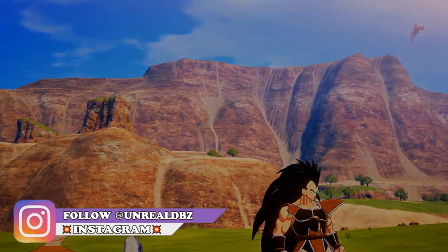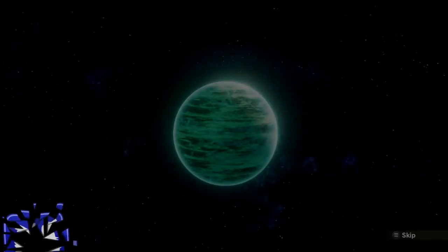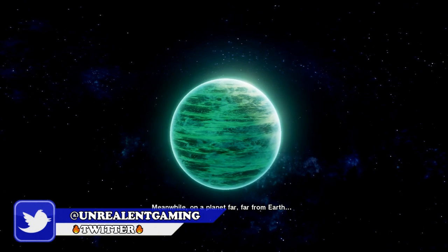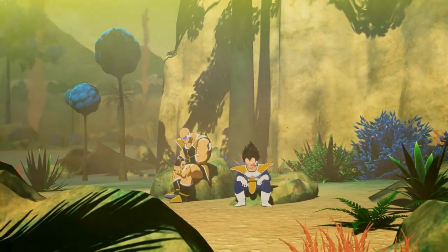What the hell? Why is Raditz just standing there? What the hell was that? This man just get up like psych. He just pulled the ultimate Uno reverse card. Meanwhile, on a planet far, far from Earth. Oh, this is interesting. Look at them just chilling.